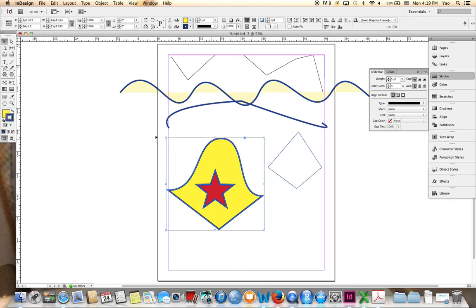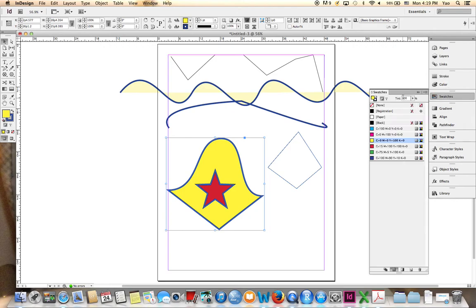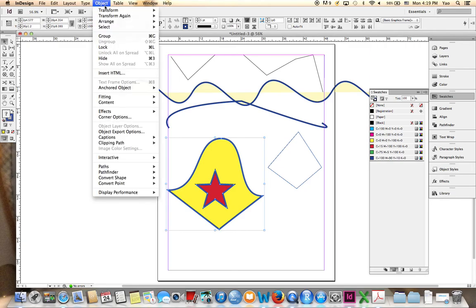Let me see. Maybe we need to move this thing to the back.